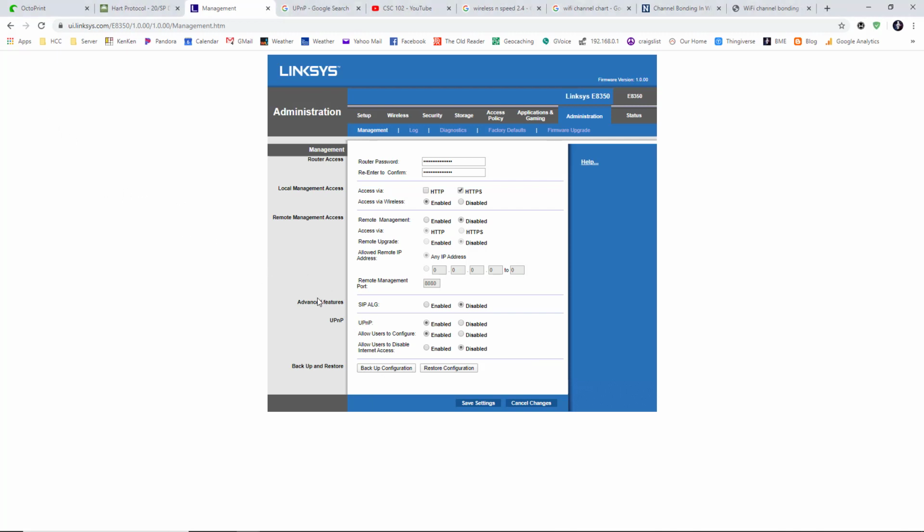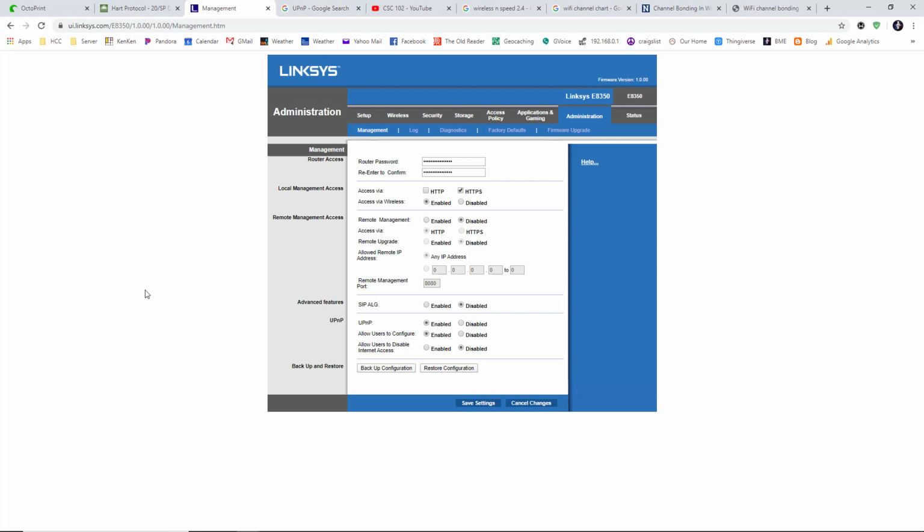Now, one of the other big security problems people like to talk about is UPnP, which is Universal Plug and Play. This allows all the devices to automatically set themselves up so they can talk to each other and all of their fun stuff. And it's a great feature to have. It makes our lives as individuals at home who don't know a lot about computing great. However, security-wise, it is not the best thing out there. So read up on UPnP, and you're going to have to make your own decision on whether that's something you want to keep enabled on your network or you're going to want to disable it. So something along those lines.